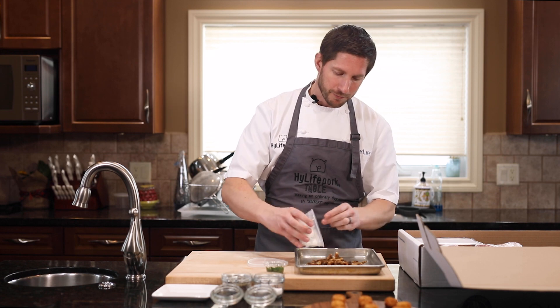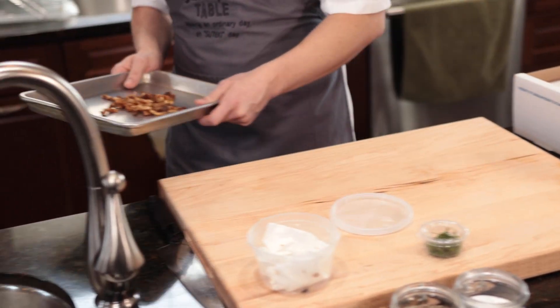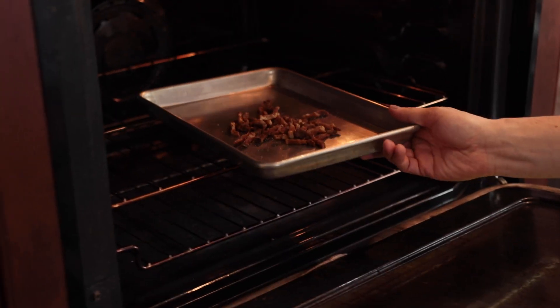In the meantime, while your soup is on the stove, take the smoked bacon and the parsley. To reheat the smoked bacon and get it crispy again, just put it on a tray and then in the oven. When your bacon and your soup are hot and ready to serve, we can plate.